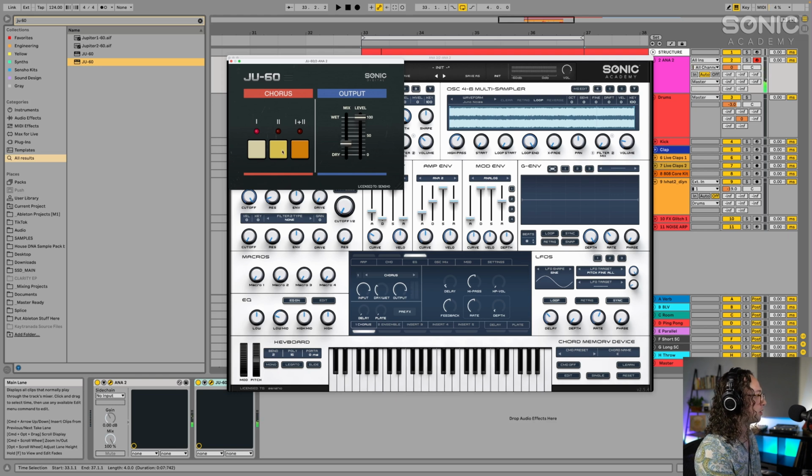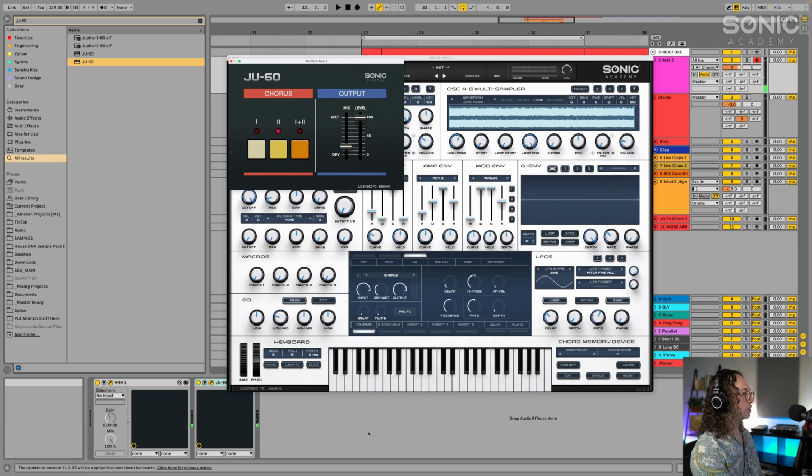And there's a couple of different modes which you can experiment with. But I really like this second mode here. If we just back off the wet dry balance a little bit, it's starting to sound a little bit larger than life, which is exactly what I want to go for here.